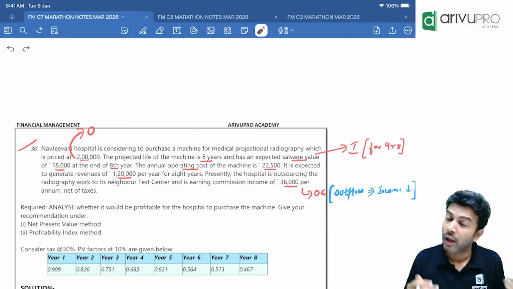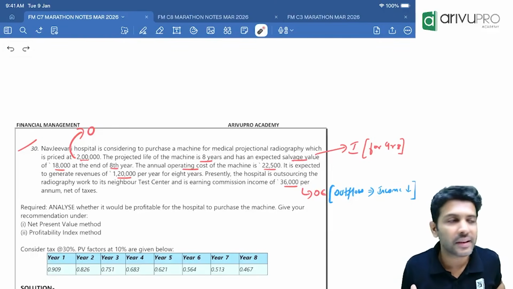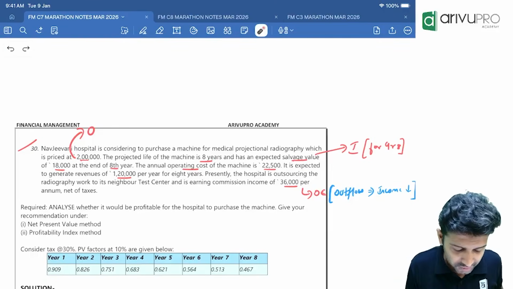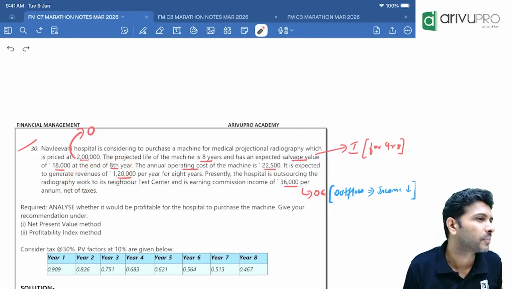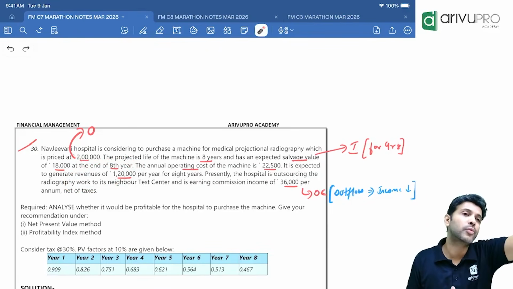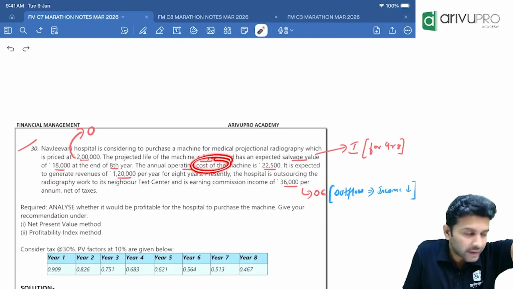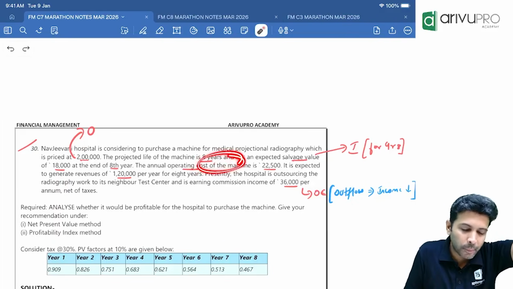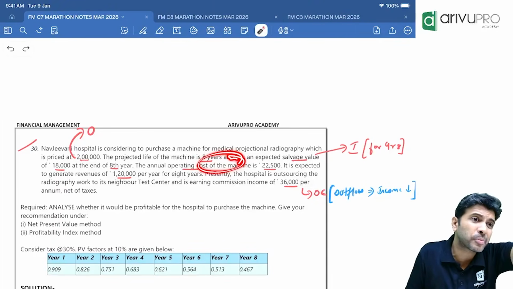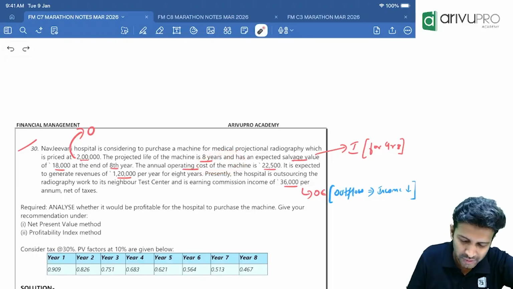Now, to calculate NPV, we need cash inflow. Have they given cash inflow or have they given sales? So tell me the order now. From sales, you will reduce operating cost. Two expenses you will reduce. One is operating cost. Another one is depreciation as per SLM. Then you will get profit, or maybe we'll do it here only.